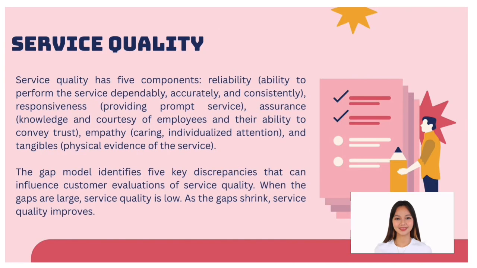Service quality. Service quality has 5 components. First is reliability, being reliable, like doing the service consistently. Responsiveness, this means you should be ready, like being helpful in service. Assurance, this is the knowledge and trustworthiness of the staff. Empathy, this is caring and also personalized attention to you. Tangibles, this is the physical appearance or physical evidence of a service.